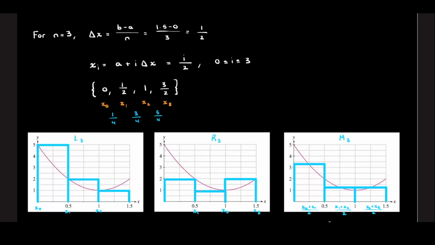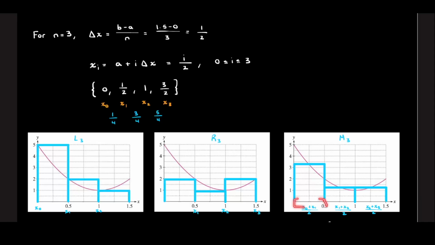That's going to be the value of L3. For R3, we have the same subintervals, but this time we are going to use the value of the function at the right endpoint. So on the first subinterval, the value at the right endpoint is this. This is what defines the height. That's the first rectangle. On the second subinterval, the value of the function at the right endpoint is right here. So that defines the height, and that's my second rectangle. Similarly, on the last subinterval, the function takes on this value at its right endpoint, and so that defines the height, and that would be the rectangle being used here. Then we just compute the area of each rectangle, add them up, and that's going to be the value of R3.